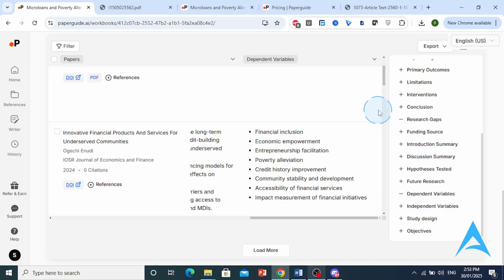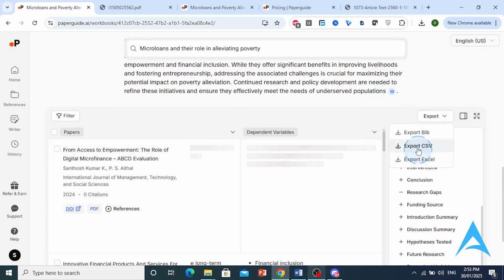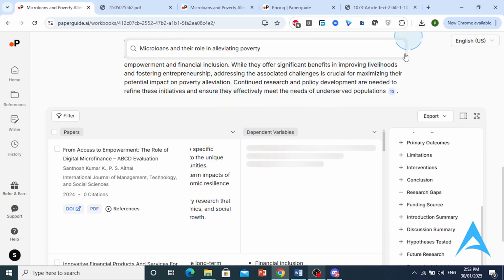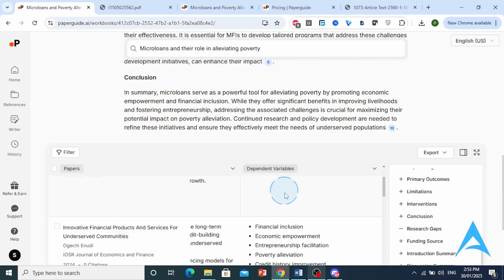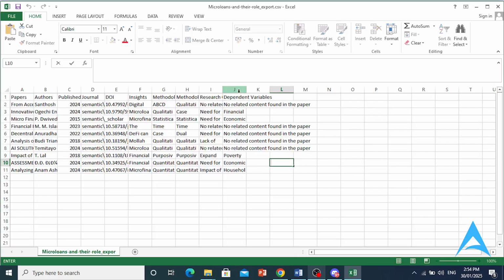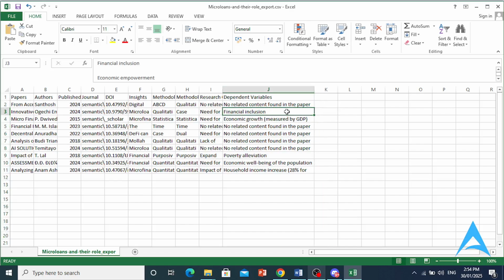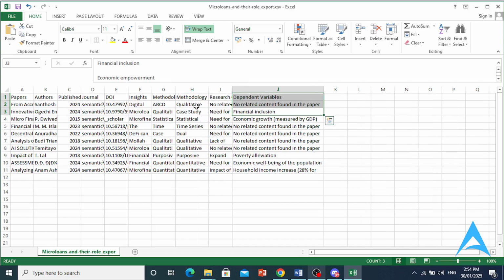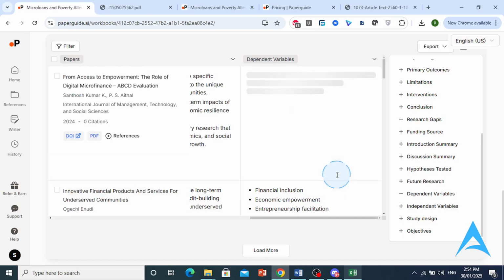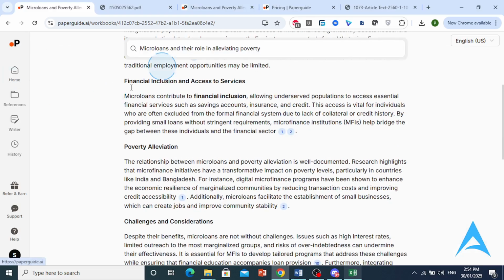And then at the end, you can export these as a CSV or Excel. Really easy and simple. As you can see, it started downloading this automatically. So I can open that up in Excel. And here you go. We have dependent variables, right? Independent variables, everything coming right here. This one didn't quite generate yet, but I still opened it up. And here you go. We have everything here. I can enlarge this, of course, and then you get all your data. Right? So that is this part.